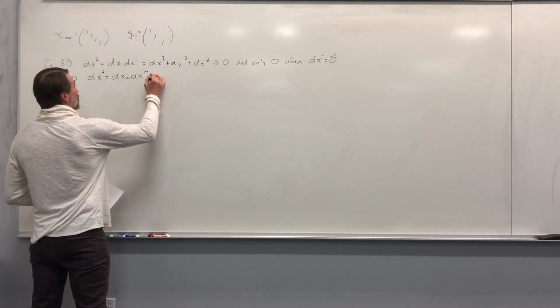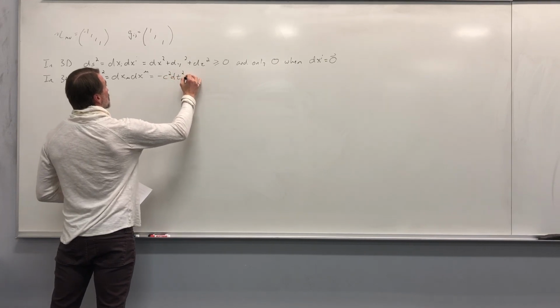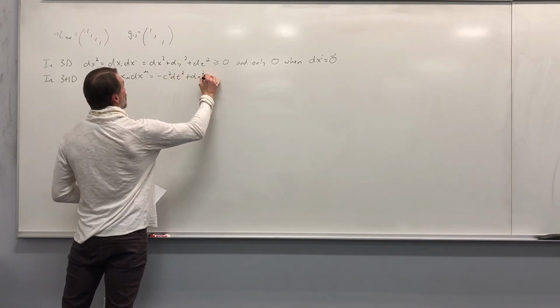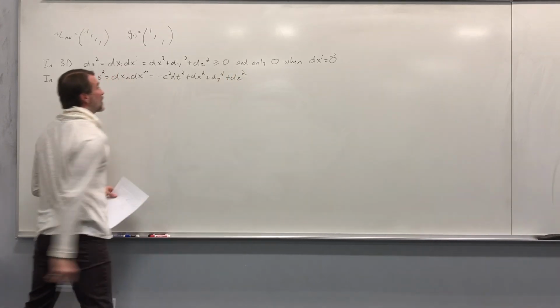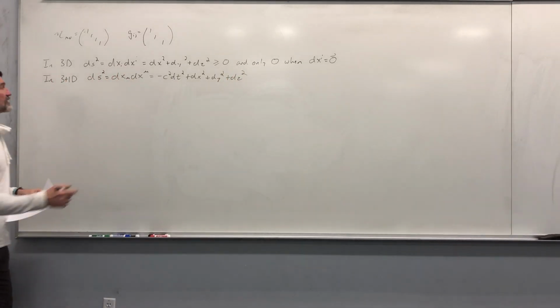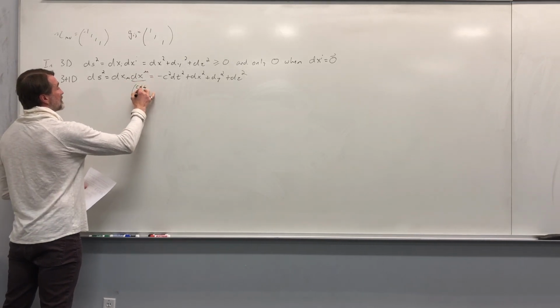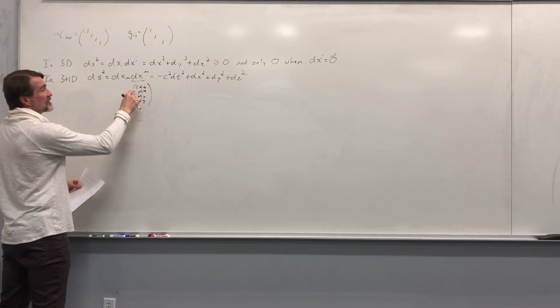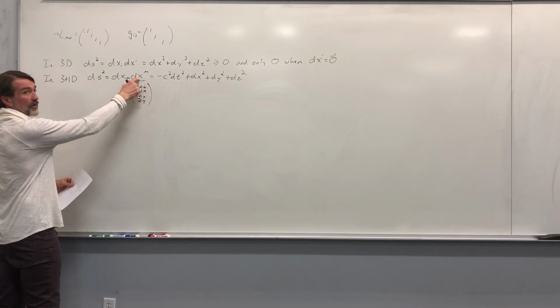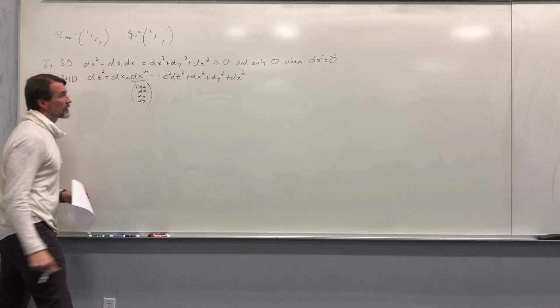But at any rate, you all know what expression this is. It's minus c squared dt squared plus dx squared plus dy squared plus dz squared. Okay, this is of course built off of this, which has the components c dt, dx, dy, dz. So the c comes into the story in the components of this vector. The metric itself is just ones. Okay?